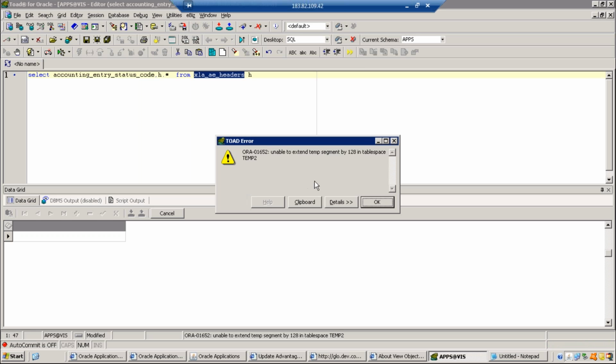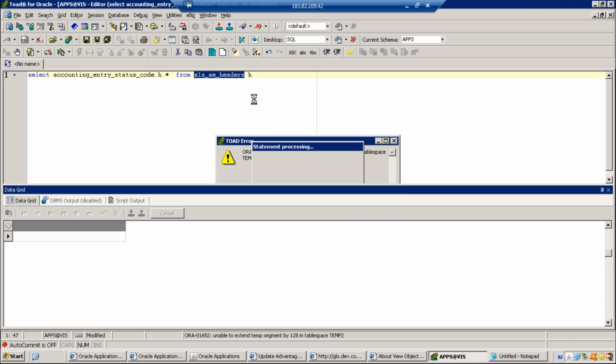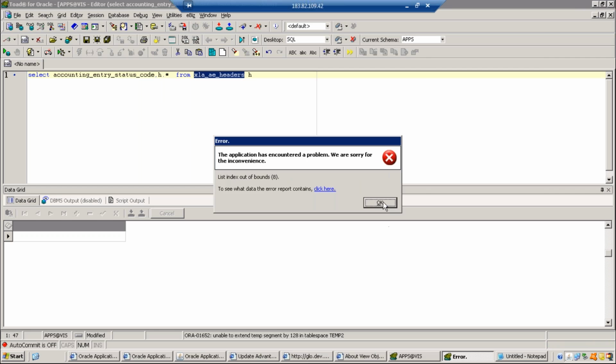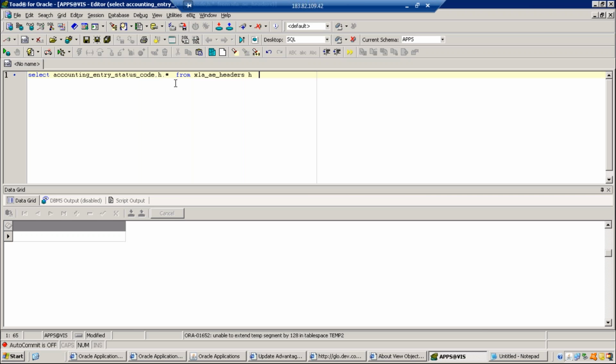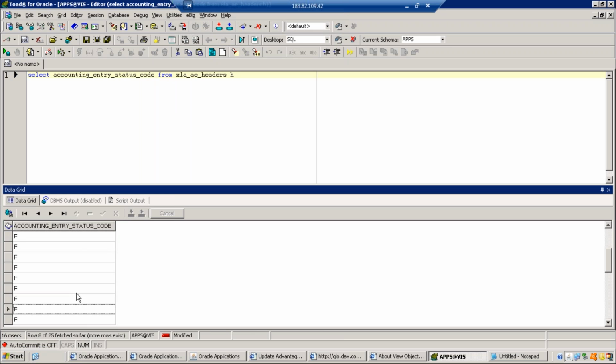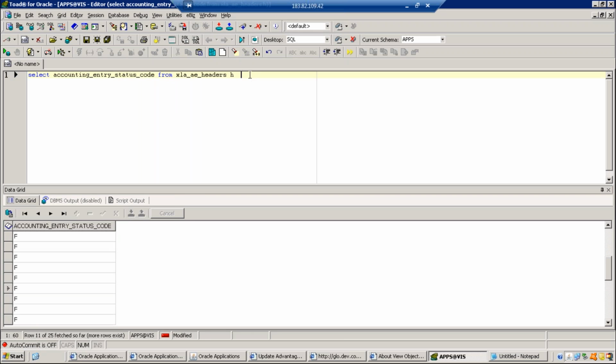Other columns are here: event status code, but that is another table. Anyway, this is fine. So F for final simply. It's just any only event we are. Yeah, events table is there.